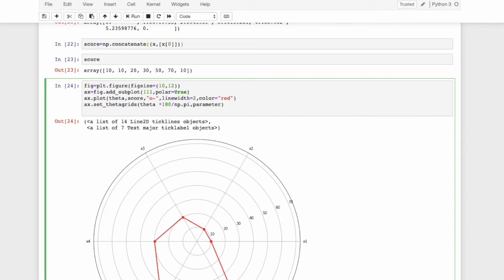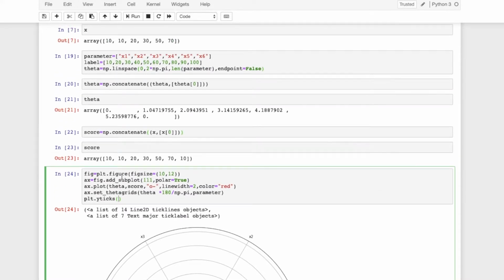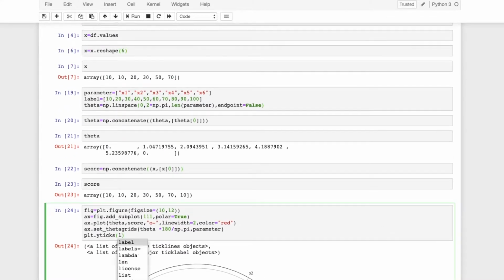We can put this thing plt.yticks, and in our case the label color is going to be, let's say, blue, and font size, let's say 14.